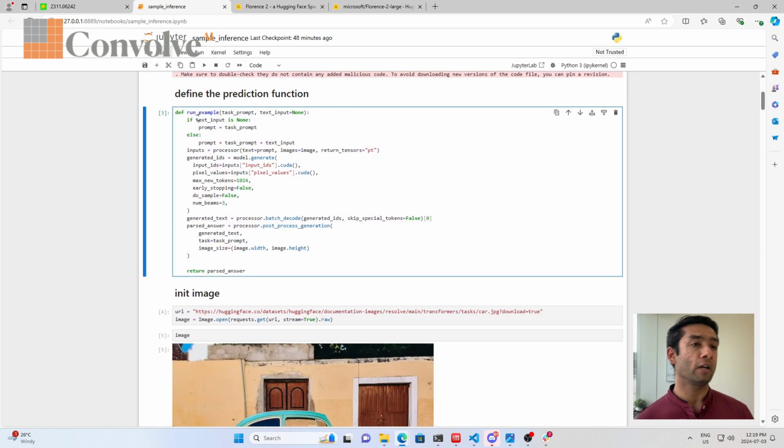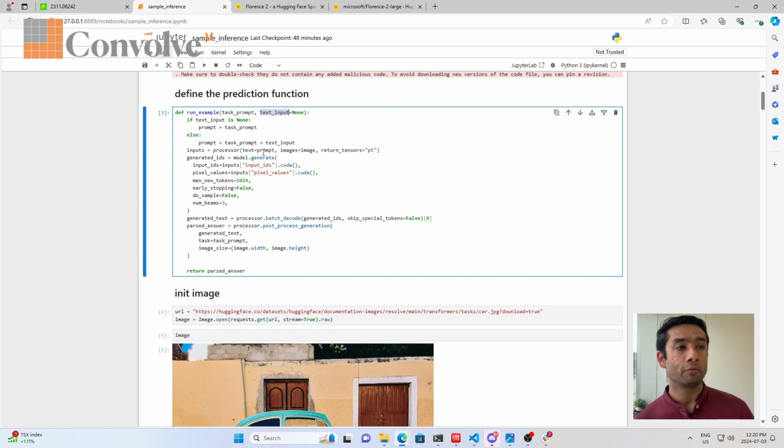So here's a function that is essentially running inference. The way this function is going to work is we give it a text prompt and text input. The prompt is essentially telling it what we want to be done, right? And text input is any additional information we want to give it.